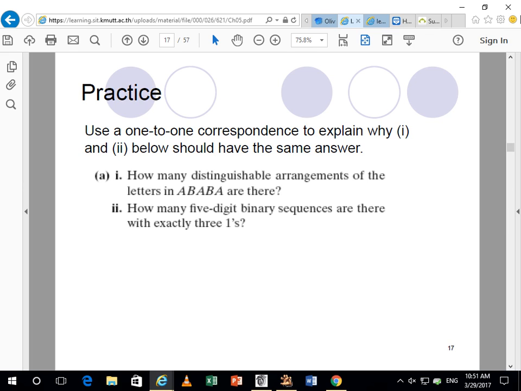So first, we show that both are binary. So we have either 0, 1 versus A, B. Then the other one corresponds as 3 members, elements. This is called 3 members, isn't it?